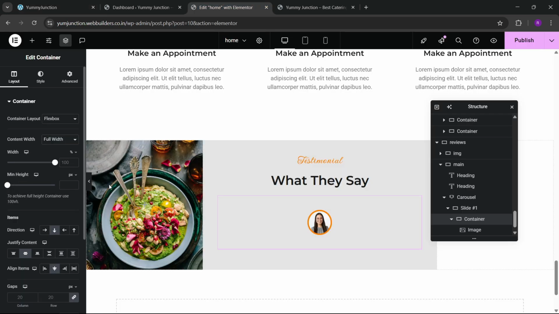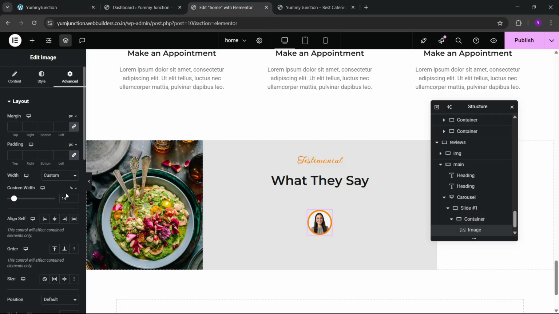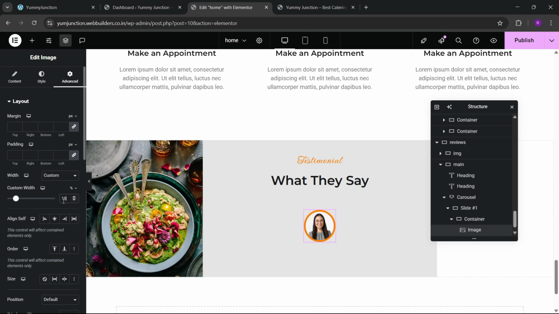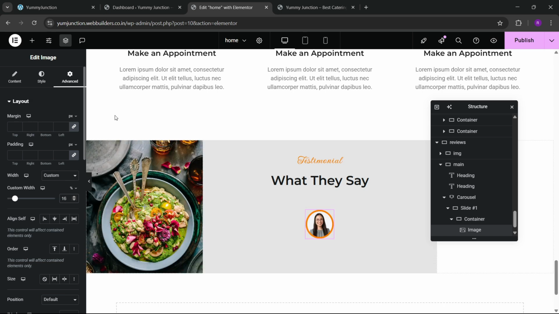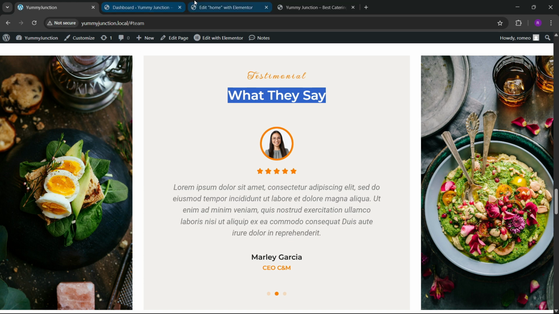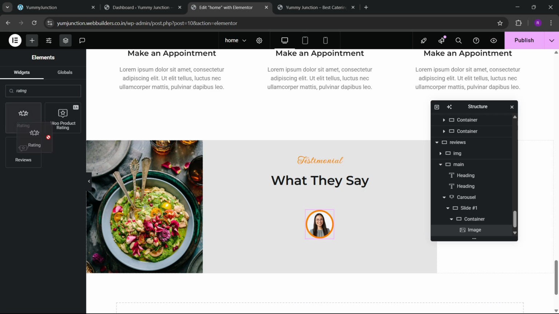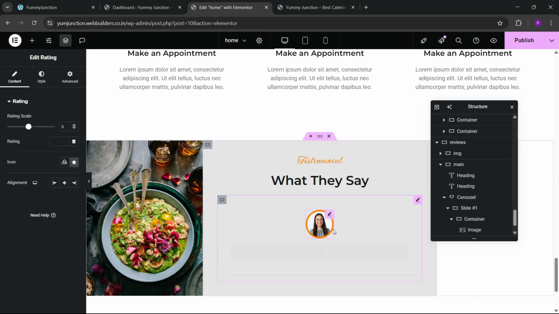Okay, now if I go here, we can have this to 18, 16. Now we can have this rating here, so we can search for the rating, and we can drag and drop this rating widget here.